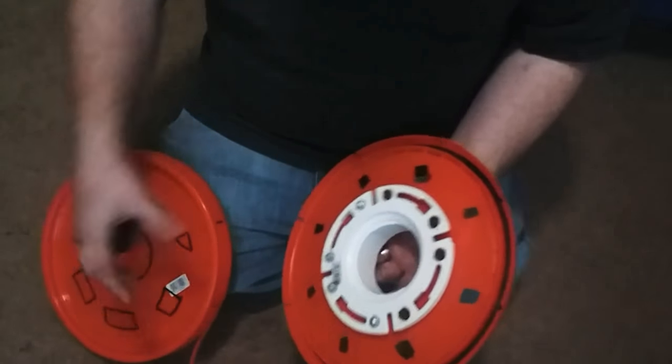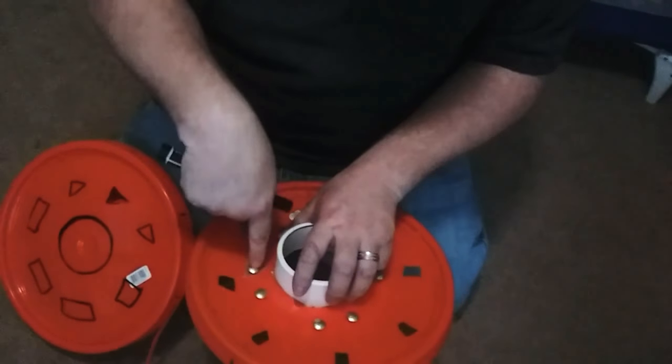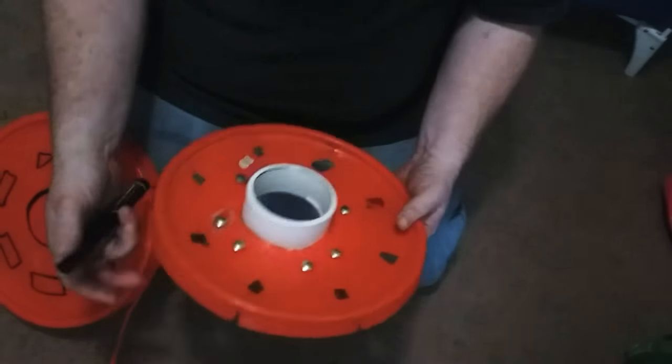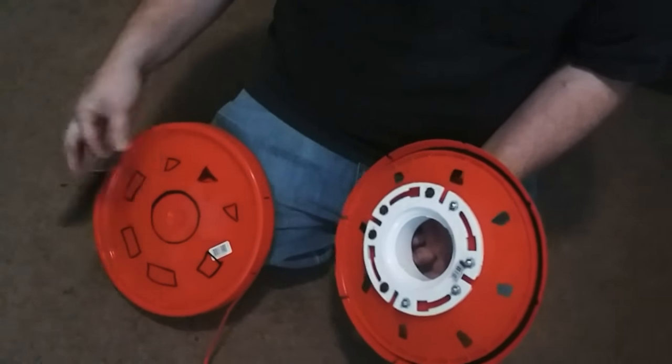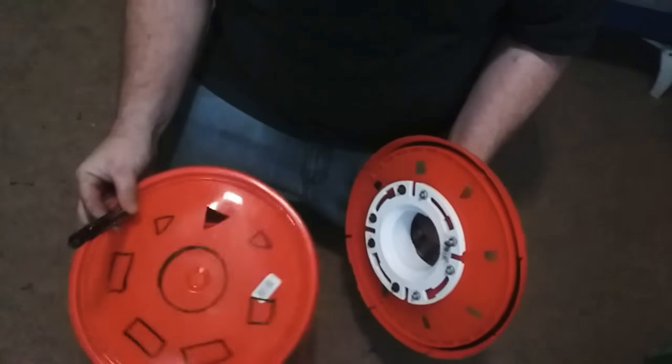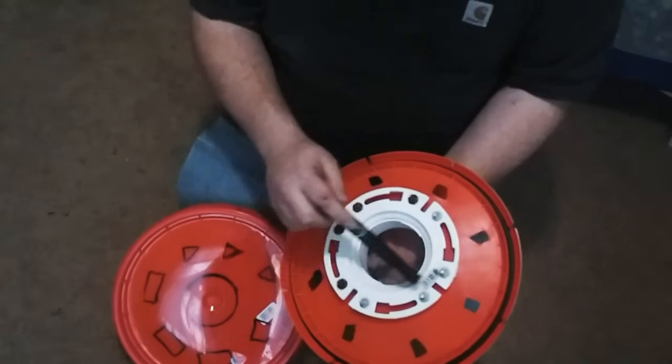Whenever you cut this circle out and line it up, you're going to put a dot on each one of those holes, then run your drill bit through there and stick your bolt on. You'll need a drill bit, a black marker or any color marker, and a lead pencil. A bucket — five-gallon bucket — and this template, these eight screws and nuts.